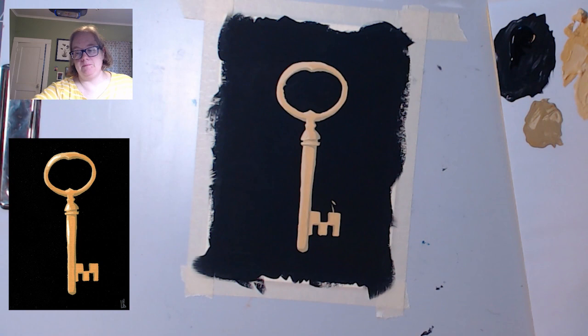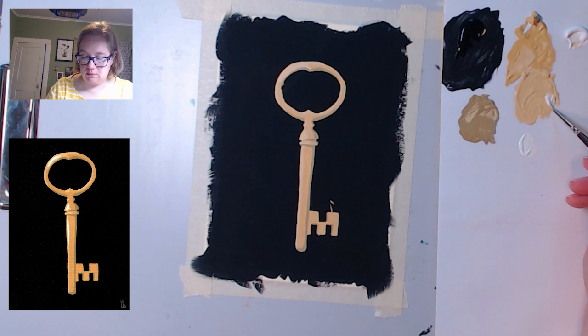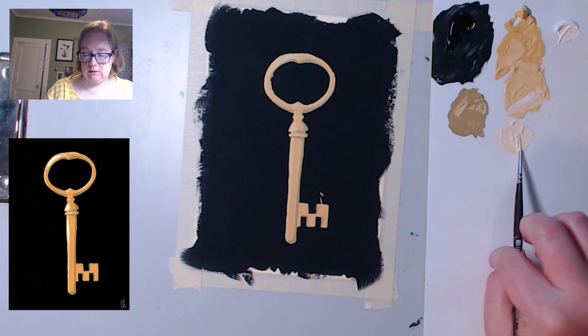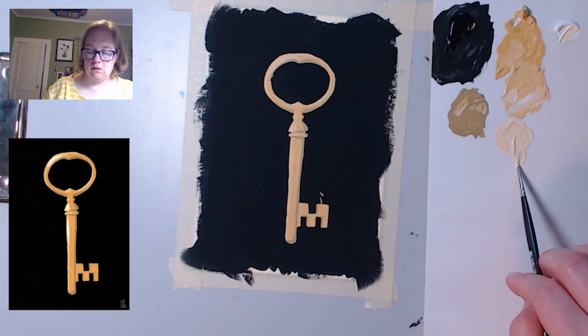So, to make a shine, we're just going to go brighter and brighter, okay? I'm not just going to go and put some white in it. I'm going to get some white, so you can see it, okay? There's a little bit of yellow in it. I'm going to take some of this lighter yellow and mix that up and get a lighter color, but it's still that yellow and it is not white. Okay, I don't want it terribly subtle, but I want it not just like sticking out.